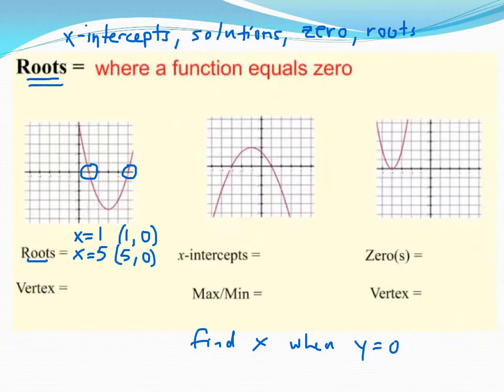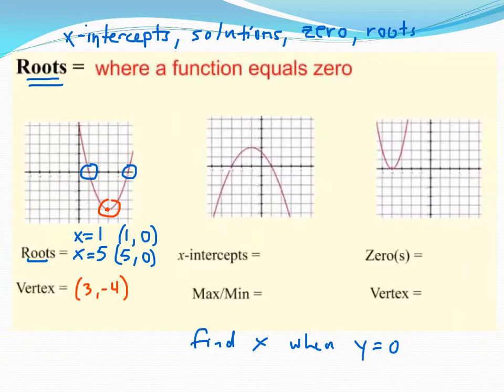Okay, then looking at a graph, what would be our vertex? Our vertex, again, that's our point down here. It kind of splits the graph in half. What is the value there? It looks like (3, -4). So I'll write that down, (3, -4). All right, now let's take a look at the next one.